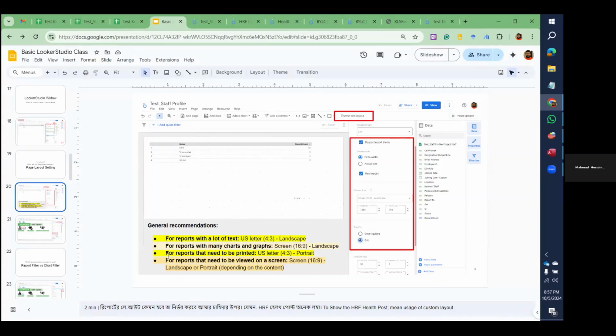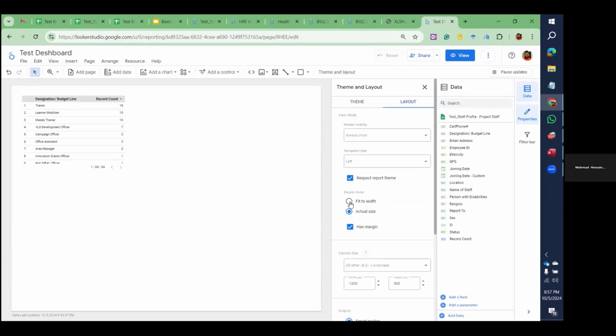If you need the report printed, you will use this size, or you can use a custom size. So here is the main important thing: fit to width is very important. Why is this important?